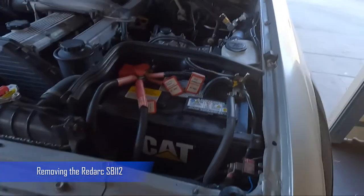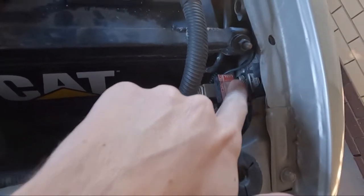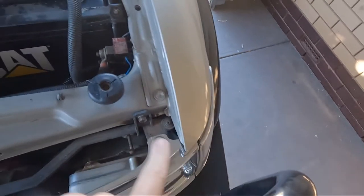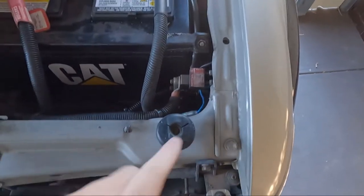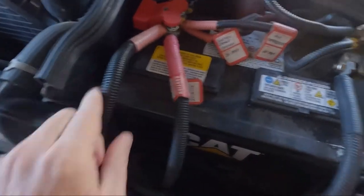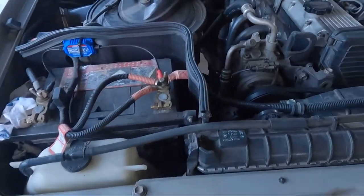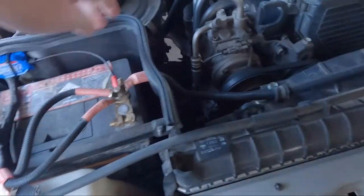All right, so just pulled the car in. So the Red Arc unit is sitting here. It looks like there's a couple of screws in there. I don't know if we're gonna have to pull out the indicator yet to get those screws out. I'll soon find out, I guess. So yeah, that's running a cable to here. And then the previous owners ran the cable across this radiator fan shroud, which I don't like, and to the second battery. So that's all gonna come out.